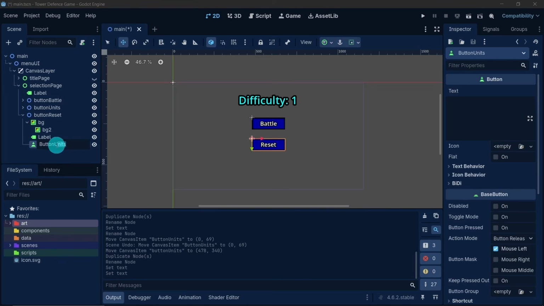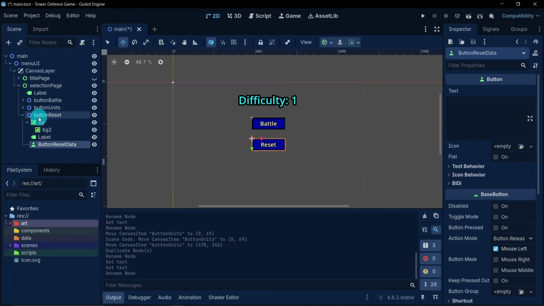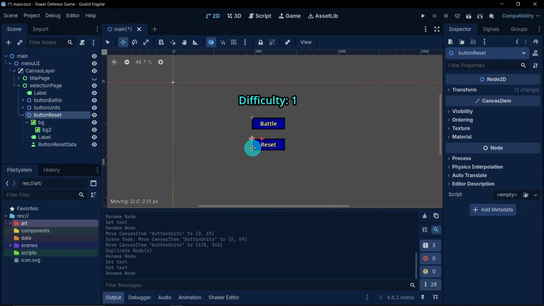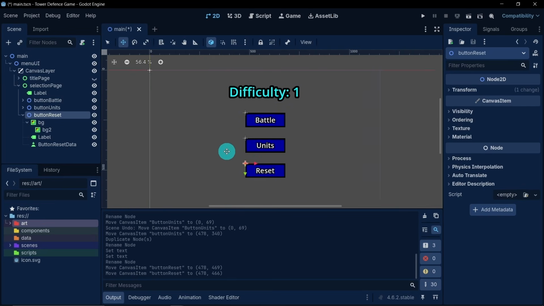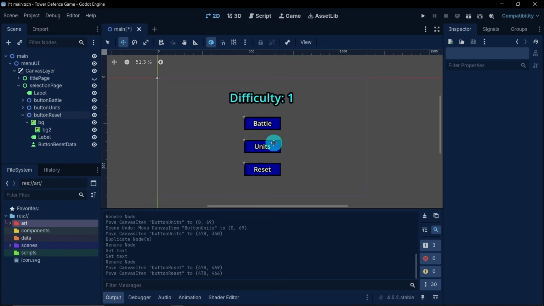Let's give it a unique name. We'll call it reset data. Perfect. Then we just need to position it correctly. Let's go ahead, move it on down, make it about the same distance as the other two. Might need to go up just a little bit. But with that, I think we'll be okay. Again, we can always adjust the styling later. But for now, I think it looks good.